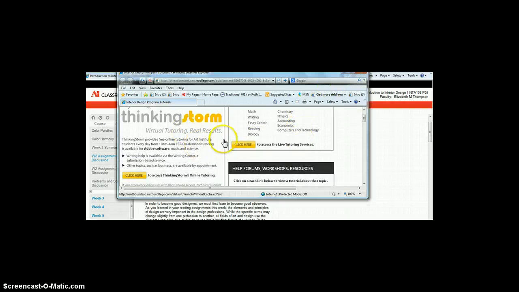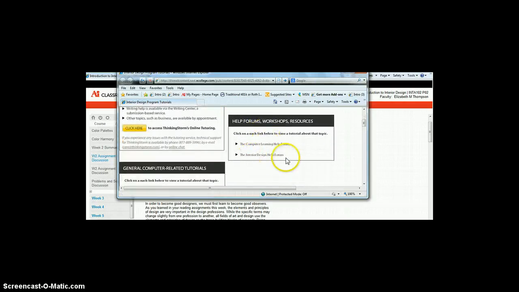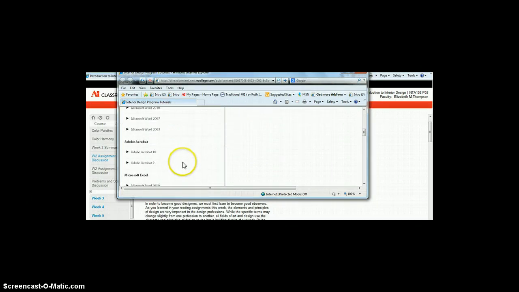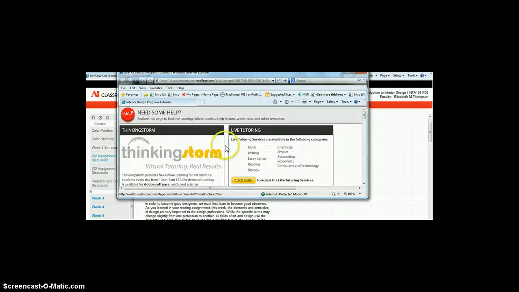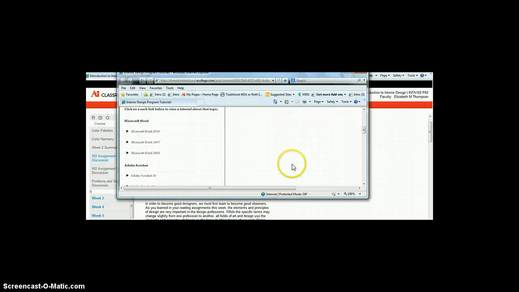You'll find that there is tutoring in many areas, and then we have the Interior Design Help Forum, so hopefully you've registered and are using that. And then there are computer-related tutorials through here. And I'm looking, we should see the lynda.com also.